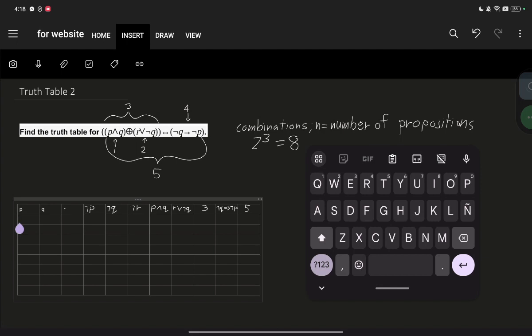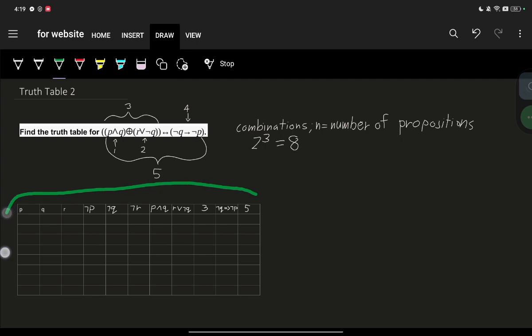As you can see, this is our truth table. Now, hold on, I will mark it first. So this is our truth table. Just like before, we start first with the P, Q, and R truth values.